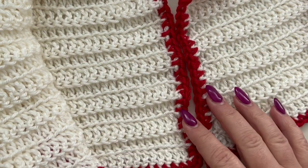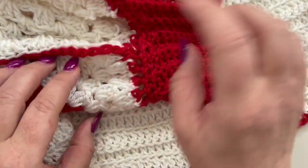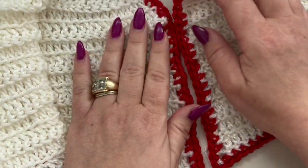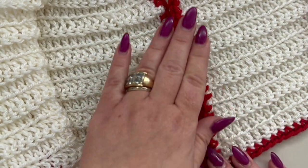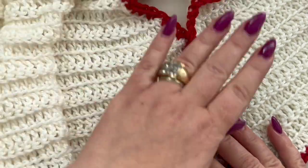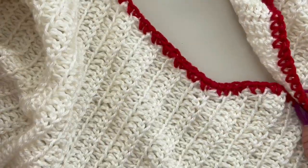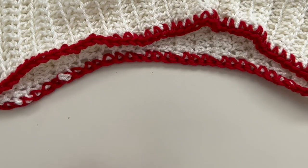So as we've made here for the sleeves, now go ahead and do what you prefer, and once I have this done, I'll meet you back to show you how to work around your neck opening.